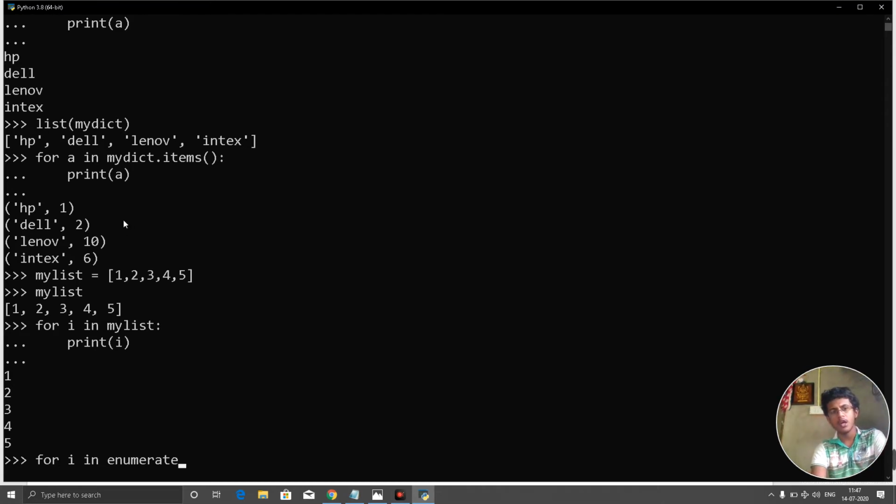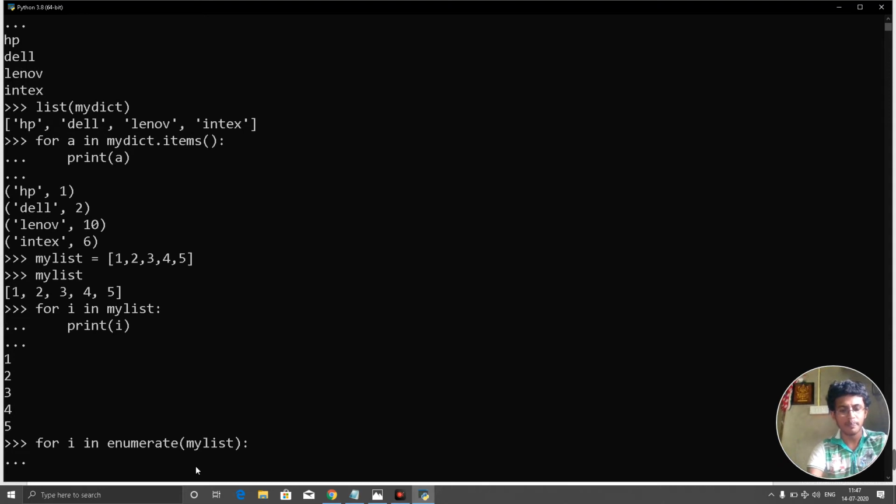Be careful. In the for loop, in the case of the dictionary, we write the dictionary variable first, then dot items. But for a list or any other sequence, we need to use enumerate first, then inside the brackets type the list variable, or you can directly type the list, for example 1, 2, 3, or just type the list variable, here my_list.